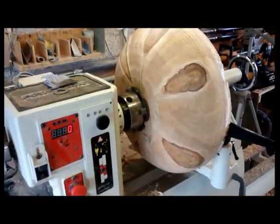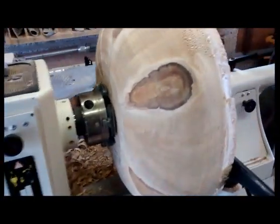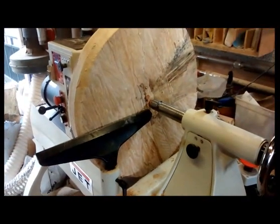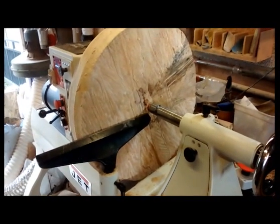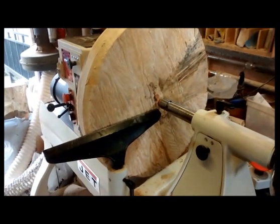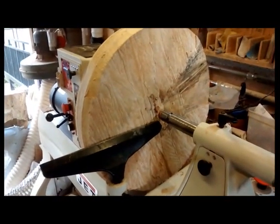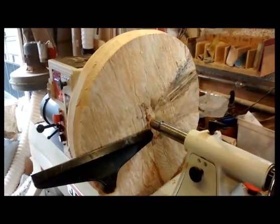We're now mounted the other way round, securely clamped with a chuck, and then I've got the tailstock in as well. Initially when one's turning this, one can get a lot of vibration and so on, so the tailstock is just to help dampen things down a bit and make it a bit more secure. If one does get a nasty catch without the tailstock, the piece would probably fly off. It's reduced in weight now, I can easily pick it up, but it's still not something you want to see flying off. So, need to get going with turning now.